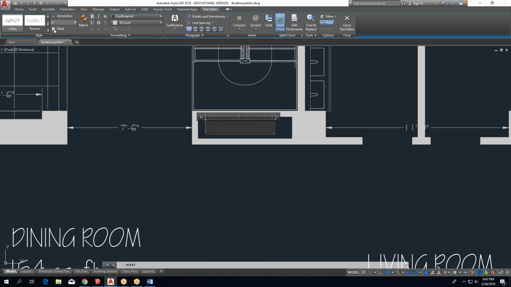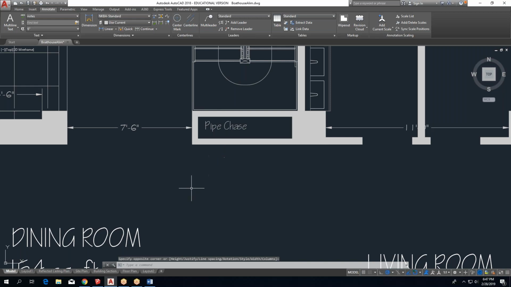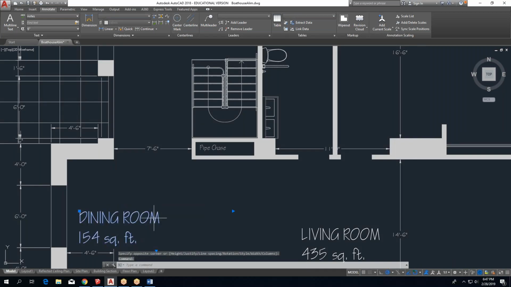We've tried that out in here with different labels. And it's telling me it has a 6-inch size. And so with it at its 6-inch size, let's see what our text looks like now. So we'll call this pipe chase, just like that. And it's pretty. It's got this nice effect to it, just like this text in here is very similar.